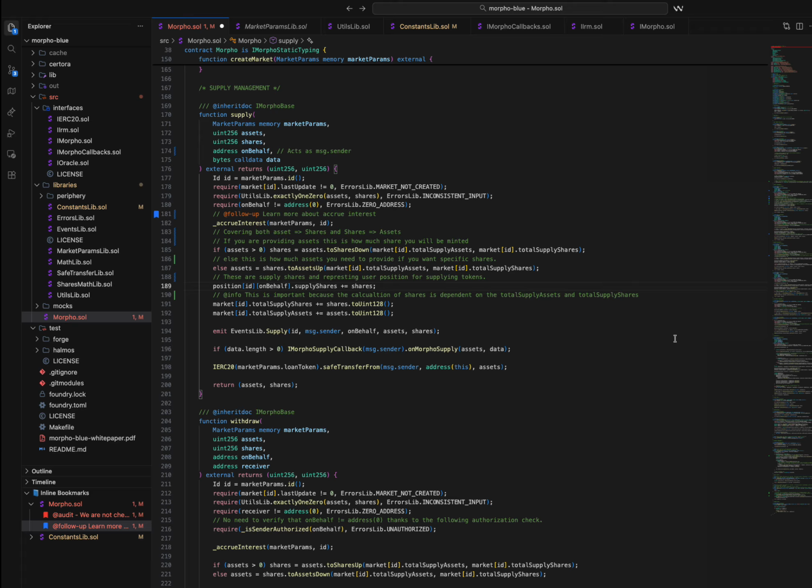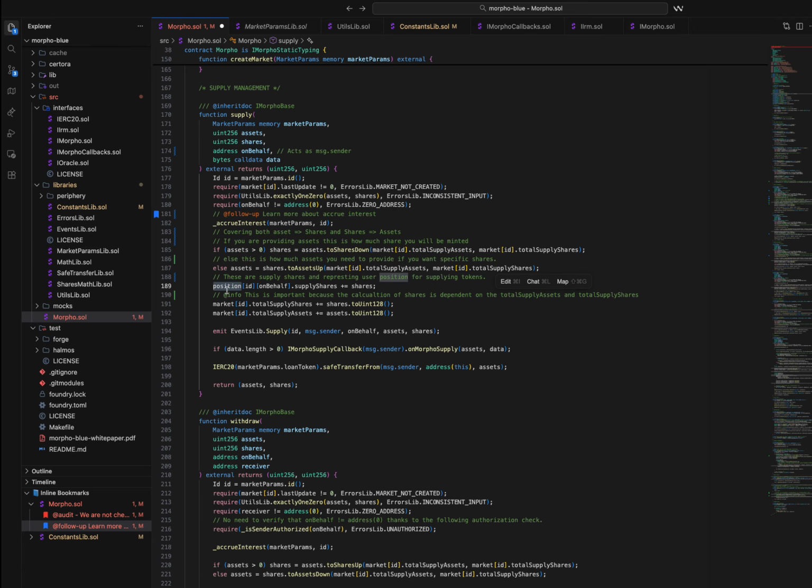What I mean is that either they can provide the value for assets and we'll compute how many shares we need to issue, or the other way around, they can specify how many shares they want to mint, and we'll calculate how many assets they have to provide in order to mint those shares. Based on that we mint the supply shares.